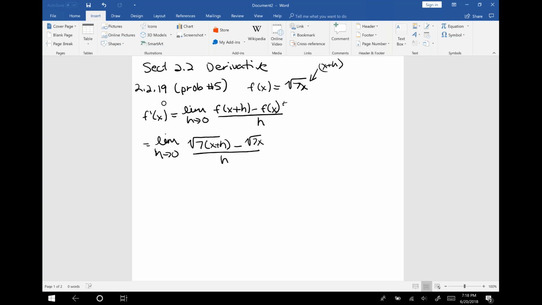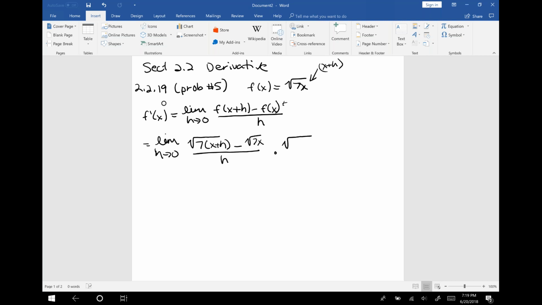All right, so at this point, we know that we can't plug 0 in for h because we'd be dividing by 0. So we have to do something to this thing. There's nothing that we can do to the denominator because it's just h. So we'll look at that numerator, trying to see if we can get rid of those radicals and get a common factor of h so that we can cancel it with the h in the denominator. So we're going to multiply by the conjugate of this thing.